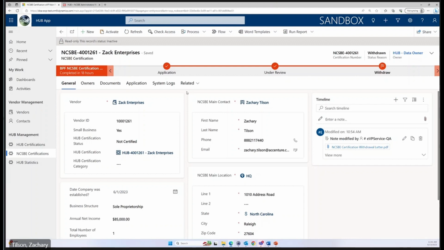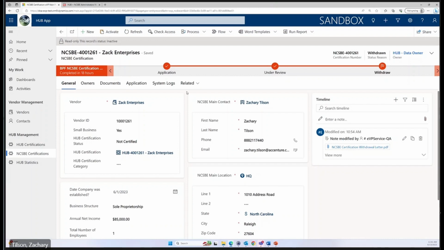But for the go live, for vendors that may have attended a training prior to this and have the old system, is the job aid geared to them to be able to switch to the new system? And is this something that we can share with them?